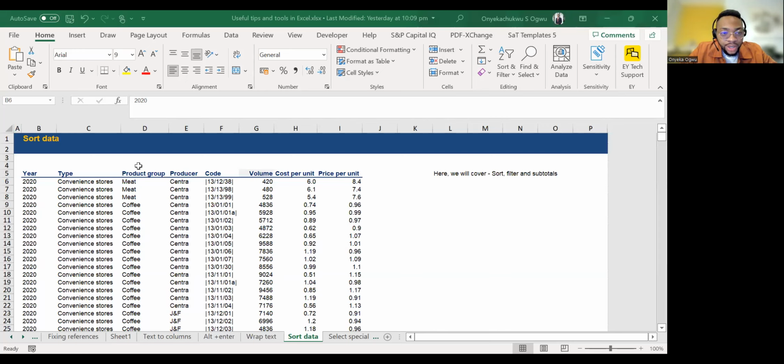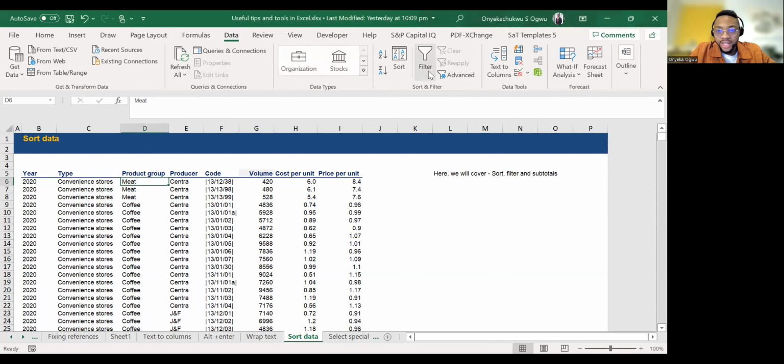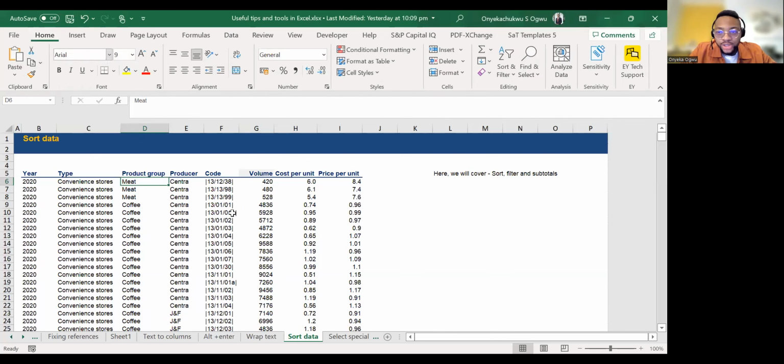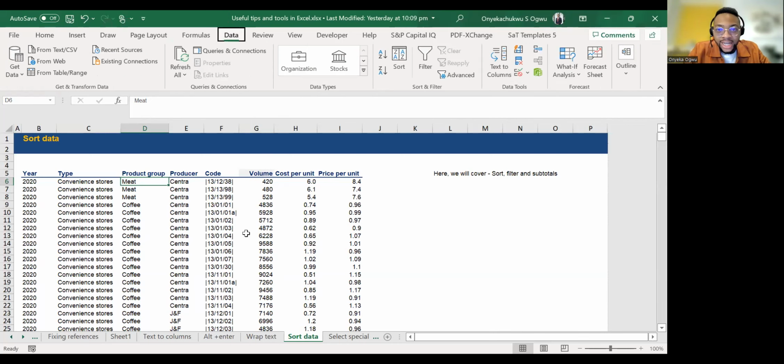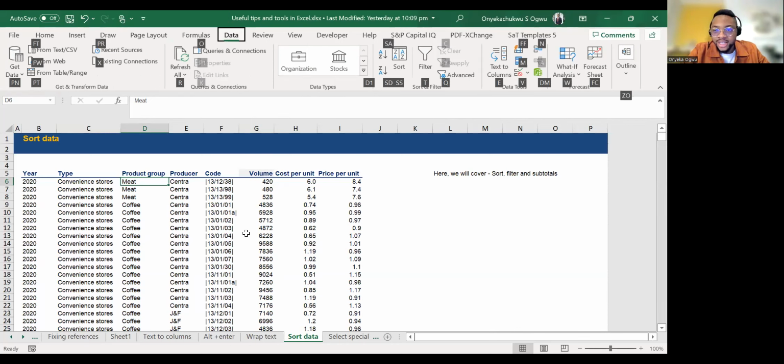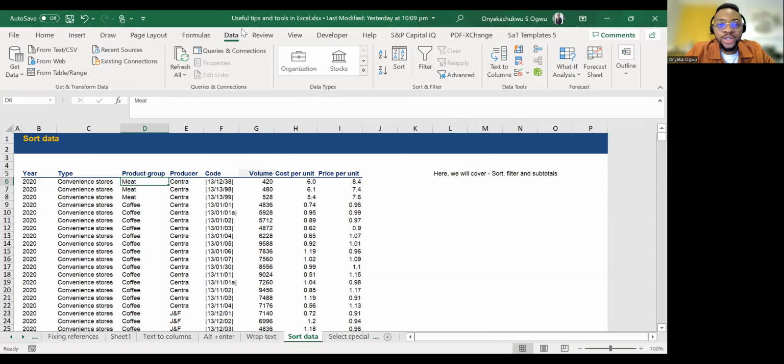If I want to put a filter on this, right? Filter is in the data tab. This is where filter is, right? And if I want to use the Alt shortcut, we just press the hotkey and it shows us everything, then we go to data. So what is the shortcut to get to filter, using what I just showed us?